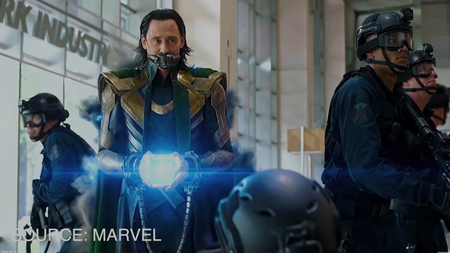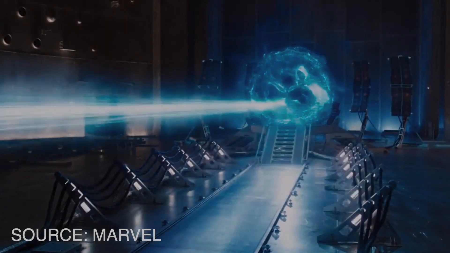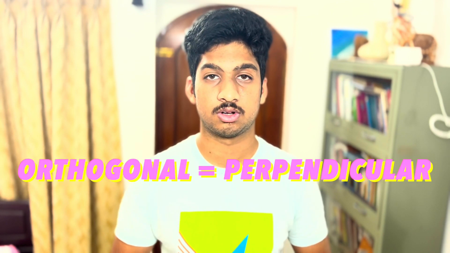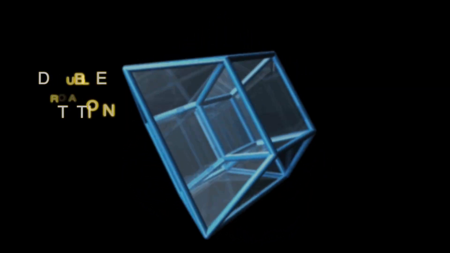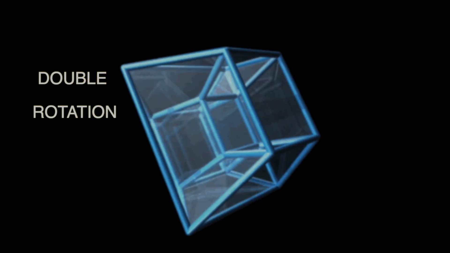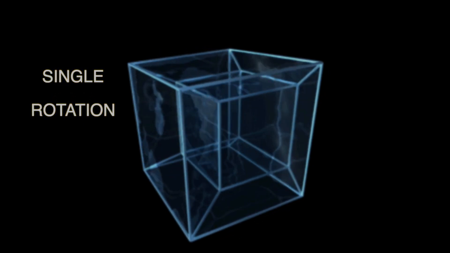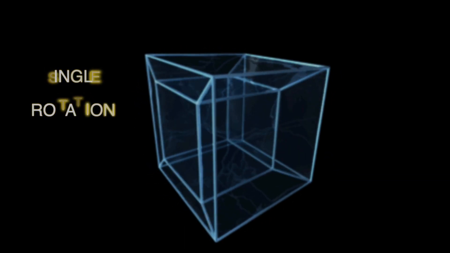Interestingly, the Marvel tesseract is a 3D cube that takes you through space, so maybe it does relate to the fourth dimension in the Marvel Cinematic Universe. A tesseract is not a 3D object — it's 4D. So it doesn't just rotate; it can also double rotate about two of its faces or orthogonal planes. Because of that double rotation, what you're seeing right now also looks like an optical illusion — it looks like it's coming out and going back inside on itself. This is an animation of a hypercube rotating in a 3D or 4D plane, and it moves in such a way that it's hard for your eyes to even understand how it's actually rotating.